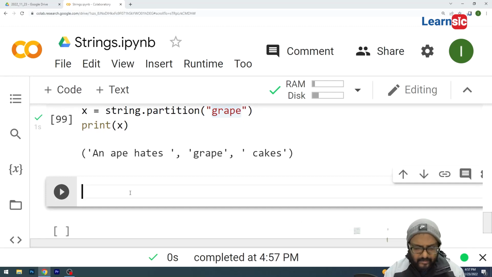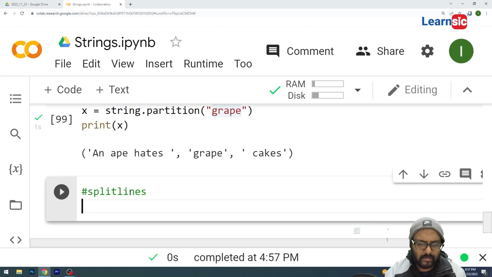Another useful function for Python strings is splitlines. This will split lines.